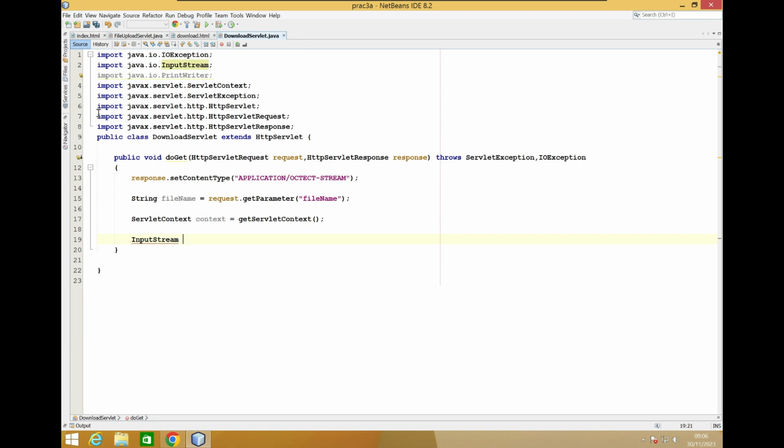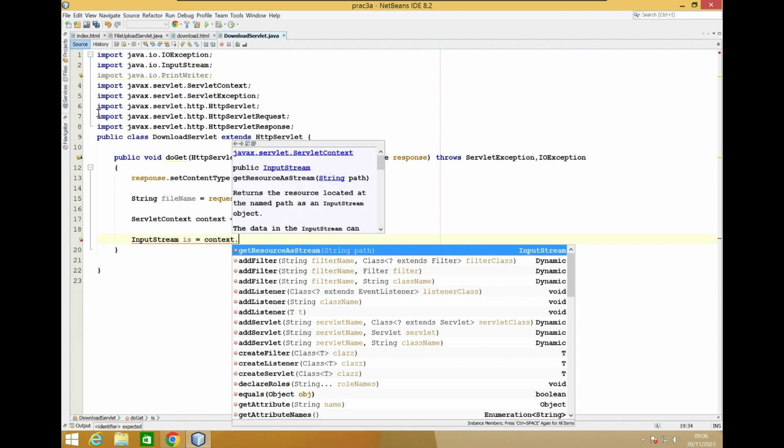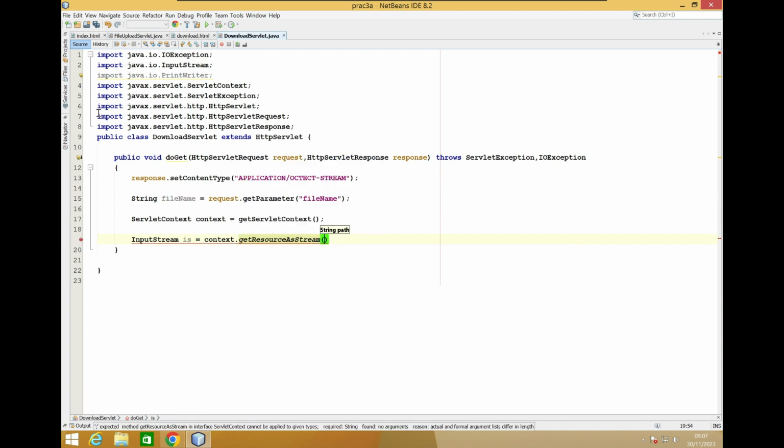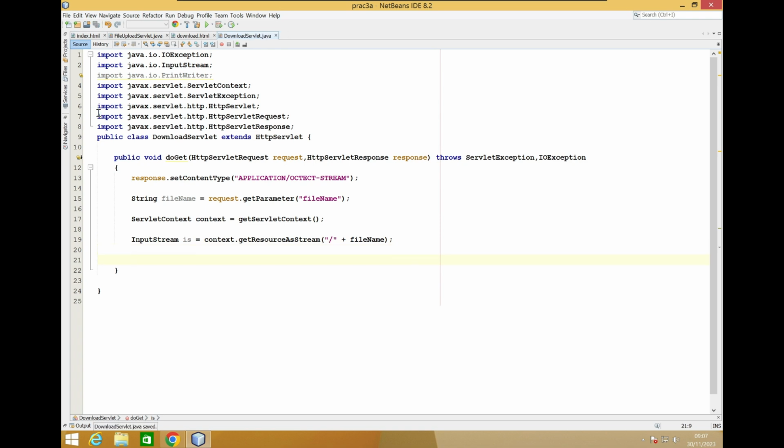Then InputStream is equal to context.getResourceAsStream with the path, slash plus the file name. So from the project root, slash, we have to get the file name, right? Now we'll create a PrintWriter out is equal to response.getWriter.